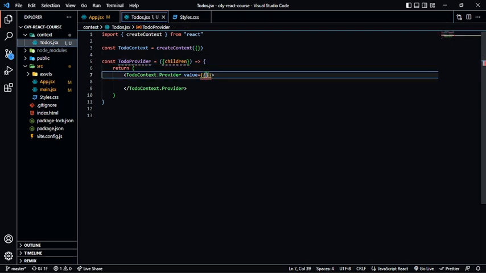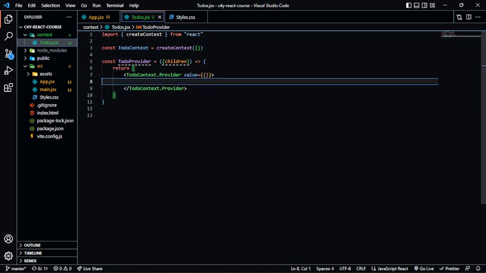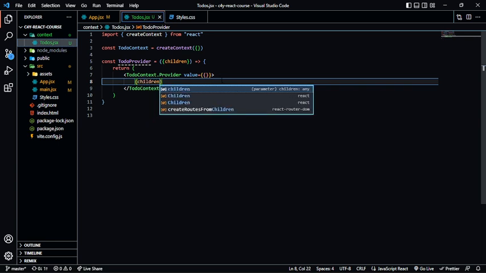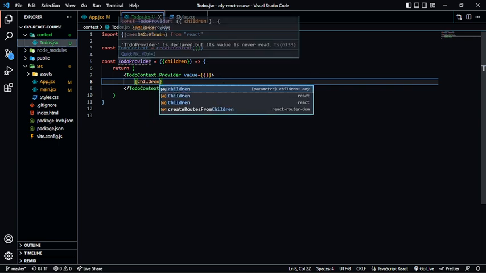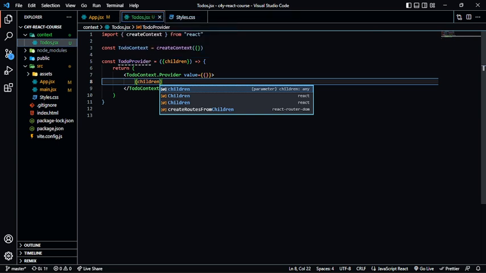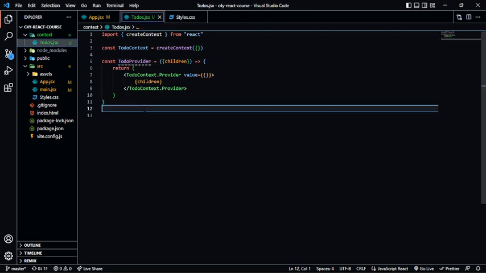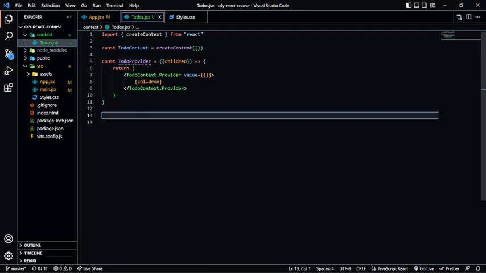Inside my value should just be a list of objects, and inside here I should be displaying whatever children I'm getting. Children are just the components that I'll be keeping inside my provider, that could actually access the data in my provider.